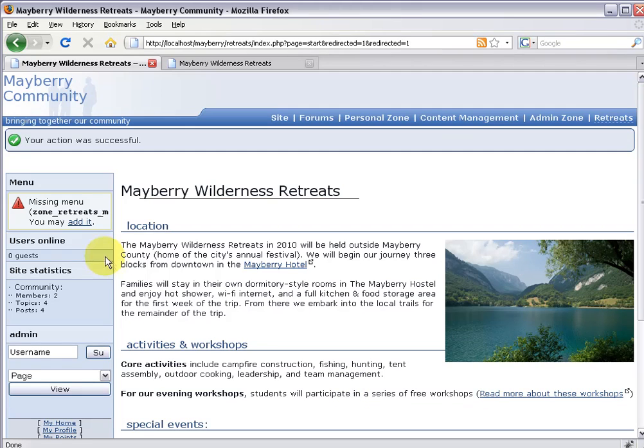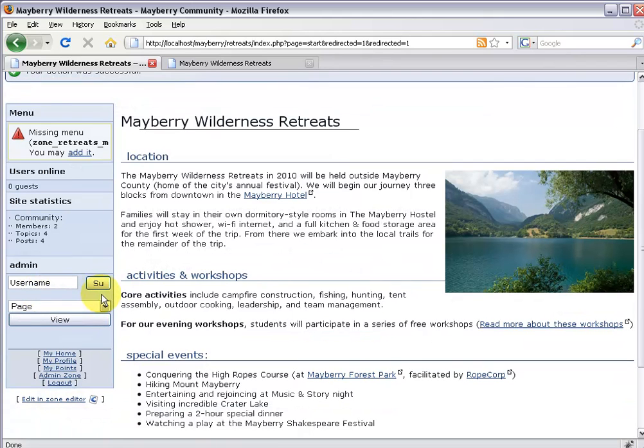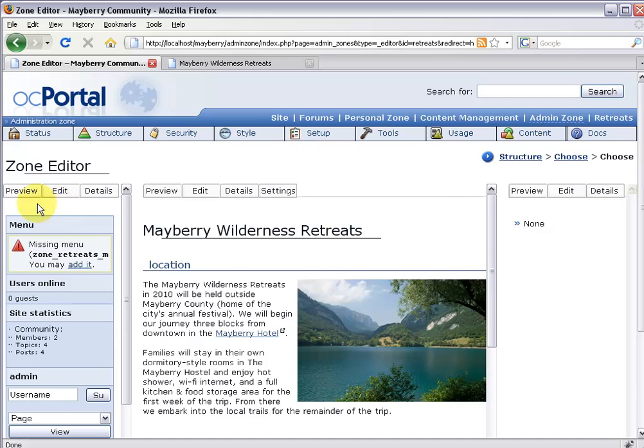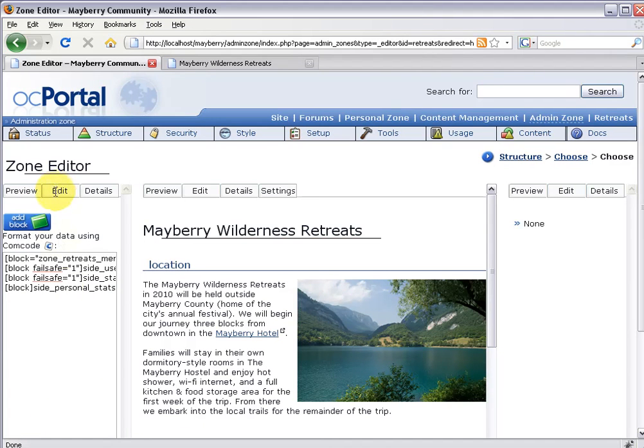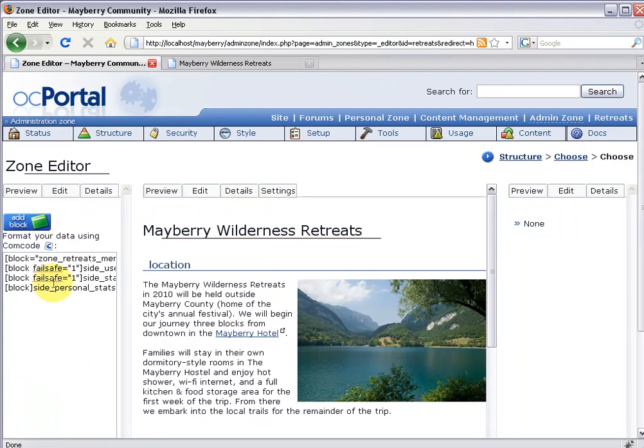And the next thing that I want to do is change this left-hand menu. I don't want any of these blocks, and we're just going to keep it simple. We're not going to integrate a proper menu, not in this tutorial. We're just going to click down here at the bottom to edit the whole panel in the zone editor, and click the Edit tab to edit the zone. And here's the 4 blocks that you can see, 1, 2, 3, 4. So come over here, and we're just going to delete the 4 blocks.